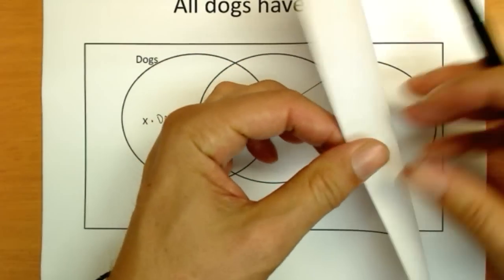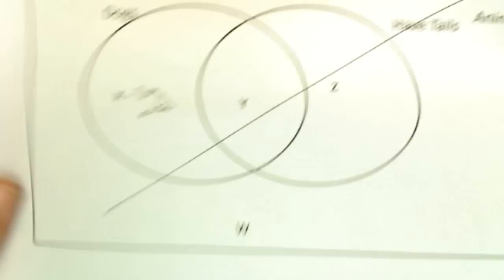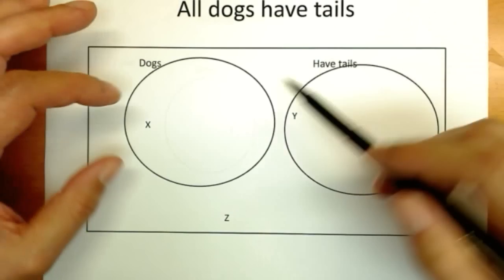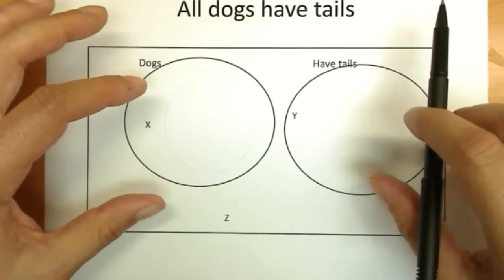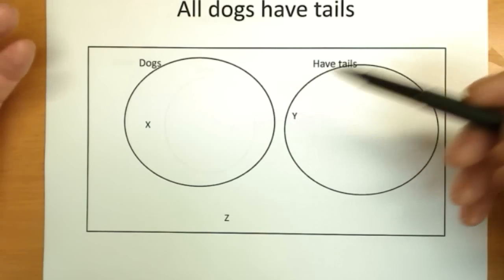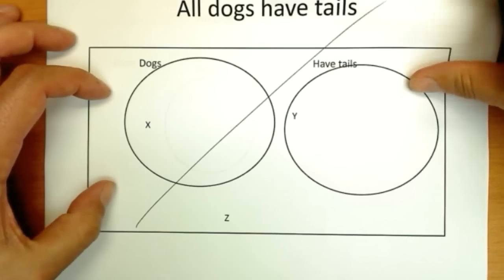Let's try another one. This might be some dogs have tails. But it's not going to agree with this problem we're working. All dogs have tails. Well, here the dogs and the tails are completely disjoint. They don't intersect at all. So this would be the world if no dogs have tails. So clearly this picture doesn't work for what we're trying to do.